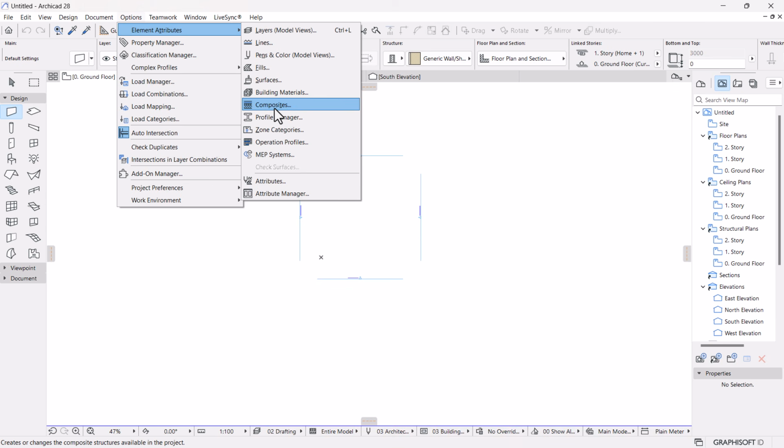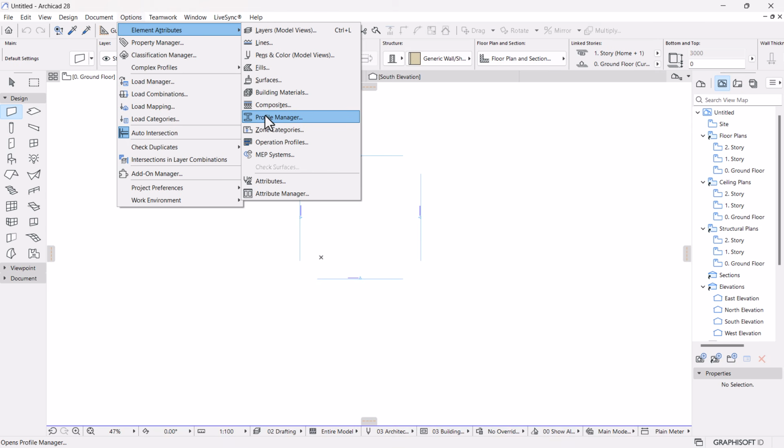For example, if you are creating a wall, the wall has to have a layer, the wall has to have a line representation, a pen and color, which is basically that will determine the weight of your line. And then the fills that determine the hatch of your wall, the surface that determines the visual representation and physical representation within your file. In 3D, we put the building materials of your wall, composites, profile, and so forth. This is very, very critical.